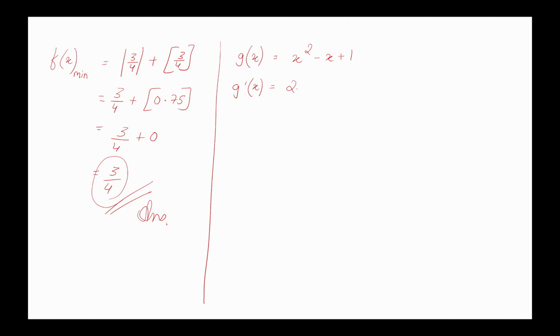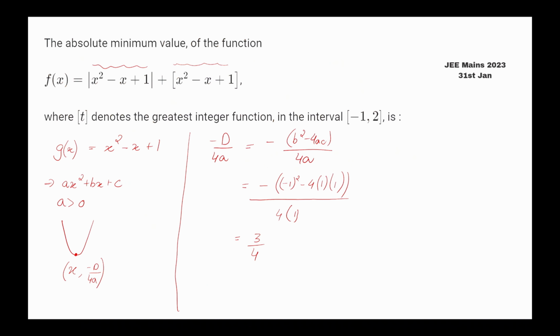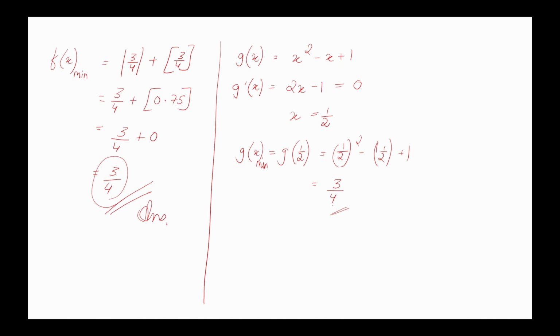So from here, you see that 2x minus 1 is the differentiation. What we do is, to find out the minimum value, we equate it to 0. So from here we get x as half. That means at x is equal to half, I'm going to get the minimum value. So if I put g of 1 by 2, this would give me my minimum value of g of x. So this would be 1 by 2 whole square minus 1 by 2 plus 1, and this comes out to be 3 by 4. So again, you found out your minimum value as 3 by 4. Now you can substitute your 3 by 4 in these two terms, and then get your answer. So this was another way of solving this question.